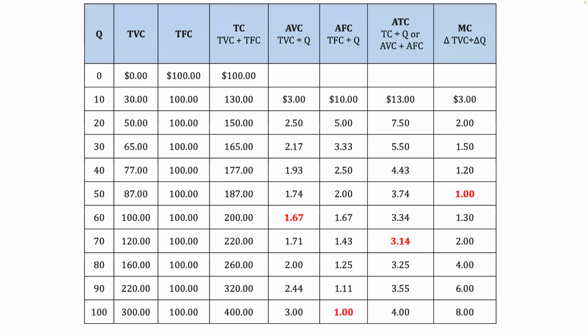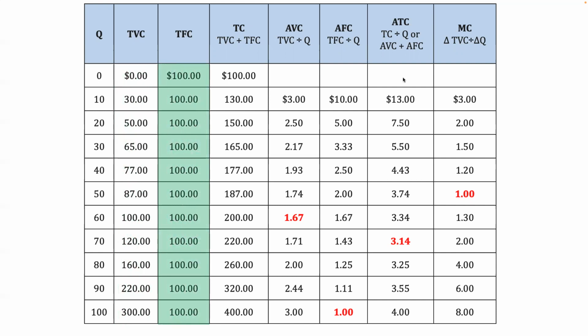This graph right here is going to show you all of the different calculations for a particular quantity. So at quantity 0, we have no variable costs. Our fixed costs are 100, so our total cost is 100. Because our quantity is 0, these are all going to be 0 on that top row. So again, the red is going to be our quantities. We multiply by our variable cost per unit to go ahead and get what those total variable costs are going to be. But our fixed costs are not going to change. Those are going to be 100 regardless of what our production is.